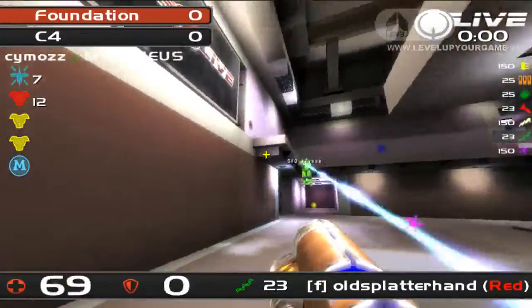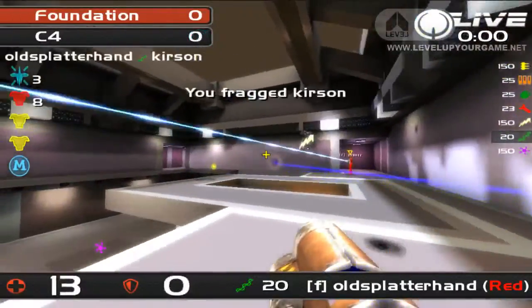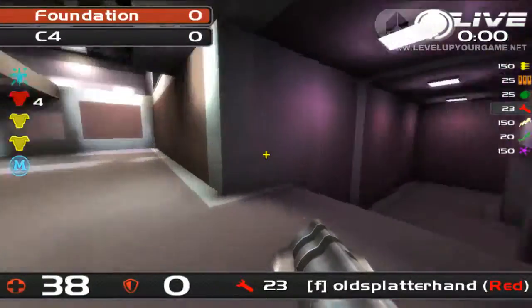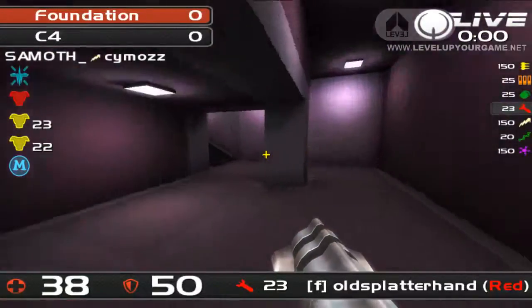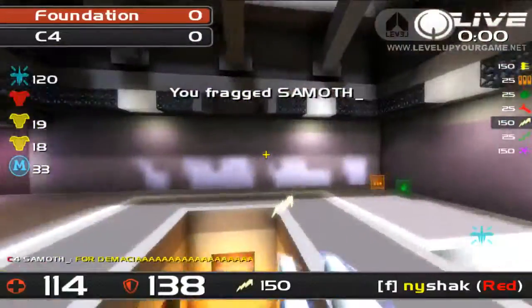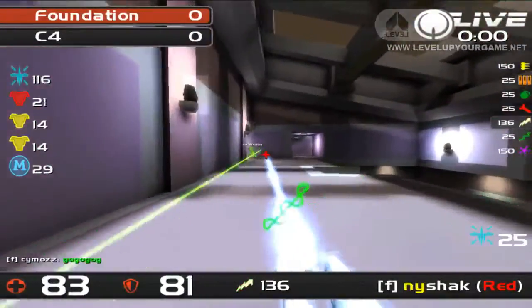From above, they also have a close yellow armor by the quad damage. The other team might decide to stay at the armor side of the map. They might try and time the yellows and take them both away from the quad carriers, and if they can lock down the red armor area, they'll at least have advantage with the armor pickups.